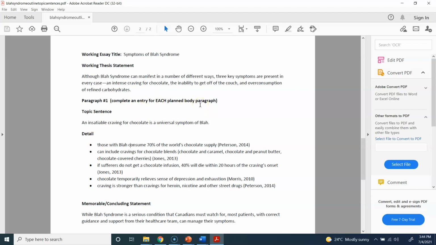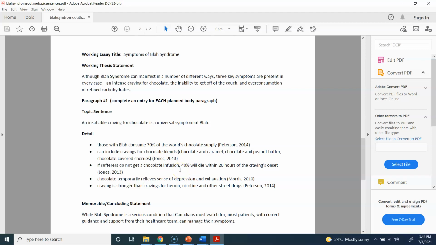So I'd sit down with each topic sentence and then rifle through. The process takes a while, right? I'm going to give you lots of time to do the outline. So I've got to rifle through all my research and find the detail, find the proof, or find the evidence that I'm eventually going to use in my essay.